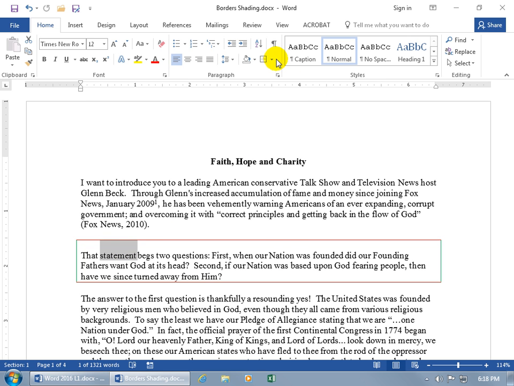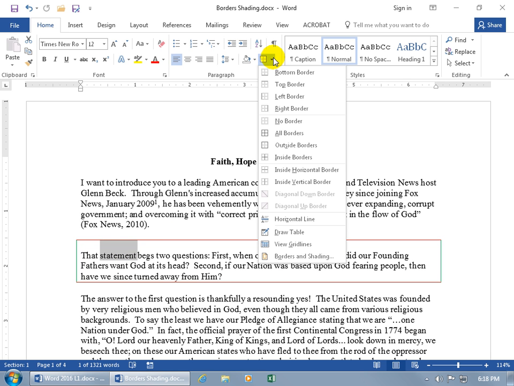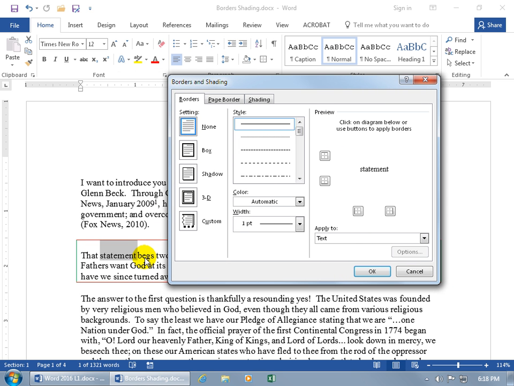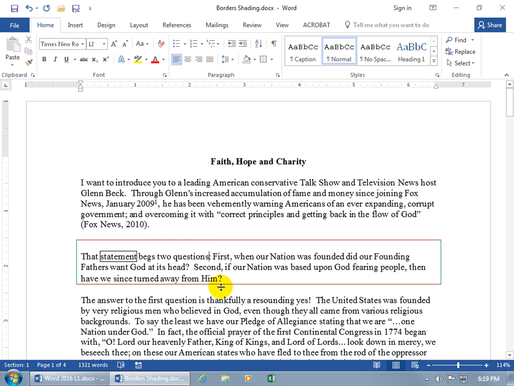So then you want to come back up here and click on the drop down arrow. Actually, if I start messing with the borders and shading right now with the selected text, it's not going to show me the box around the entire paragraph when I click on borders and shading, because it's thinking I just want to do it around the selected text. Okay, let's go ahead and put a box around that selected text, and you can see over in the preview window, the word statement's going to have a box around it, which is going to look horrendous, but nonetheless, you can do it. You may have reasons for doing that, and then click OK, and there you go.